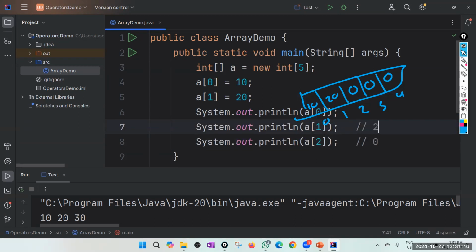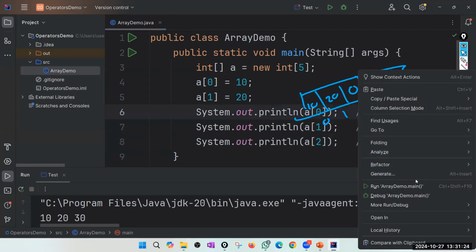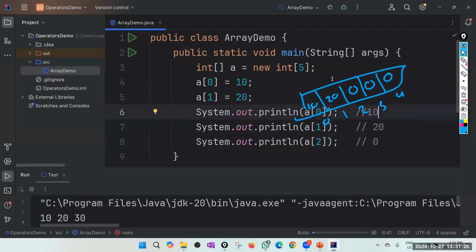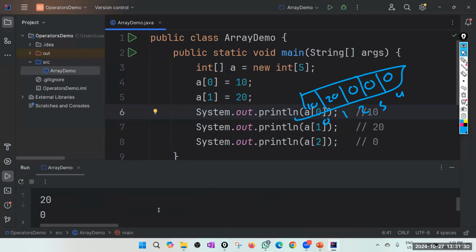So obviously this is 20 and this is 10. Right, so let's run and see. Run. Right, you can see 10, 20, 0. So the second element is 0. Not only the second element, the third element is also 0. Right, the fourth element is also 0.